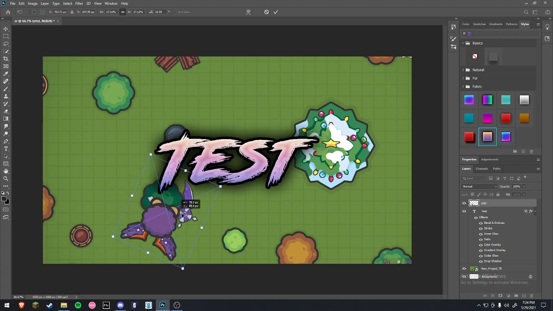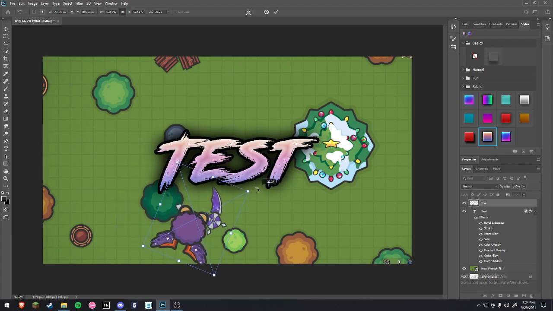Yeah, so just scale it to a size that'll work for your specific thumbnail. Right, just like that was probably fine. It doesn't have to be in alignment with the rest of the stuff. It doesn't have to be the right proportion. Just something that'll pop out and add on to your thumbnail there.